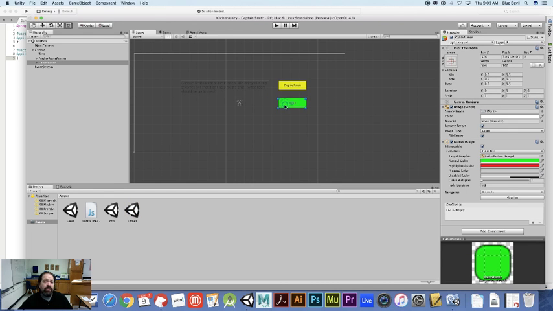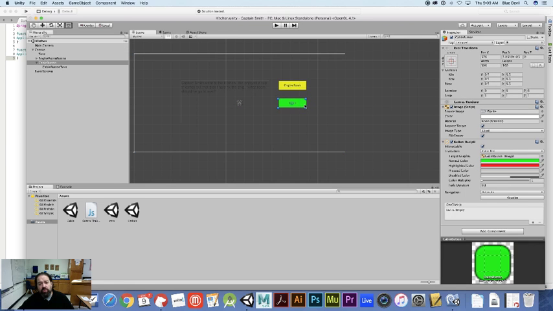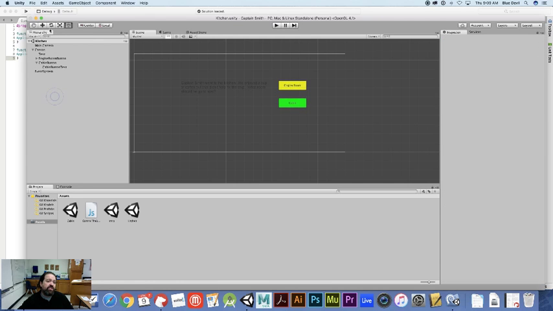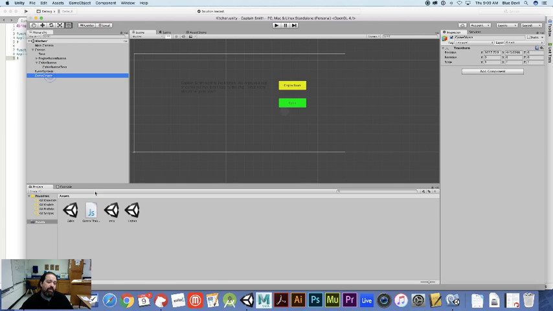okay, look, the cabin script that we attached, that's not going to work yet. This is an individual button, even though it looks just like the button in the other scene. It's a whole different button because it's in a different scene, okay? So what you have to do is, and in this scene, you see you don't have that empty game object. So you've got to do the same thing again for each scene. So you go game object, create empty. Then you select the game object. You take the JavaScript, and you drag and drop it onto that empty game object. Drop that on there. Now that's there.